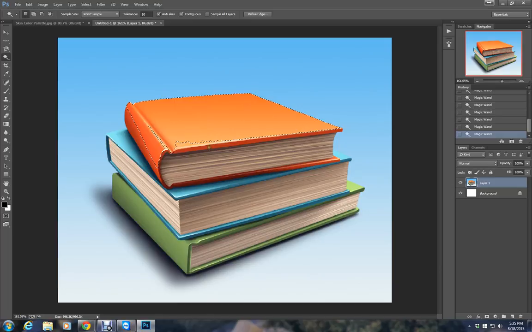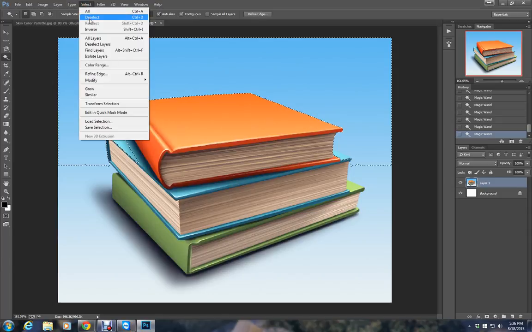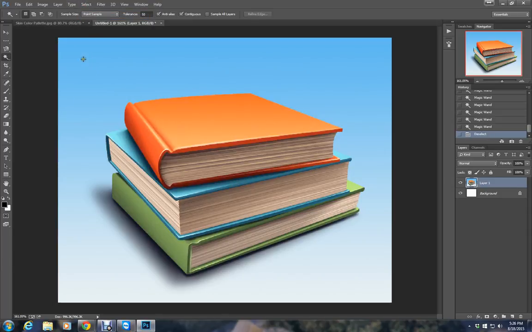And this one again, if you hit shift, you can add. So just add more, and it's doing it based on how picky I want it to be. Magic Wand is really good if you have like a big empty white field that you want to select. It's way more accurate on something like that.